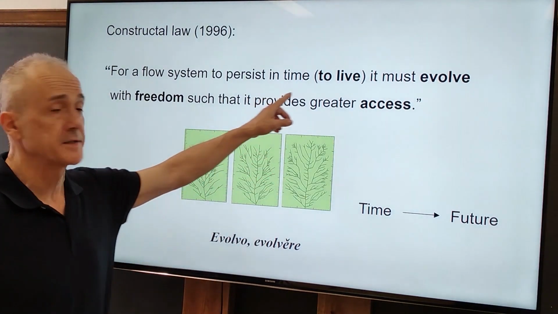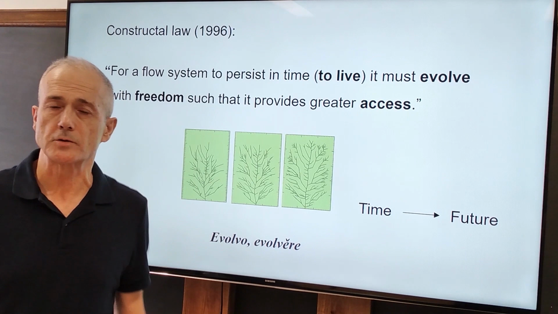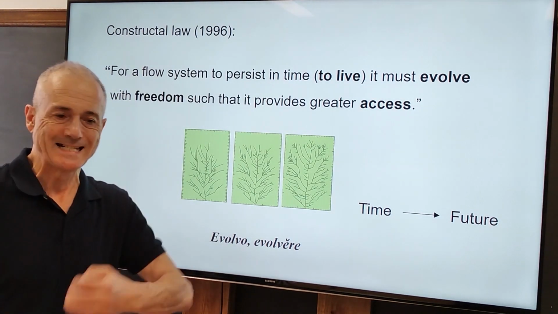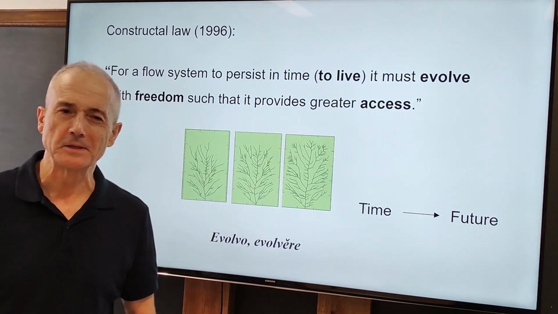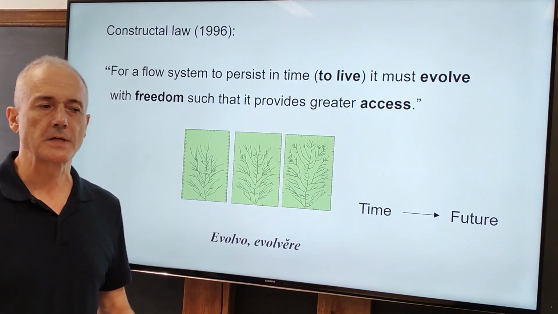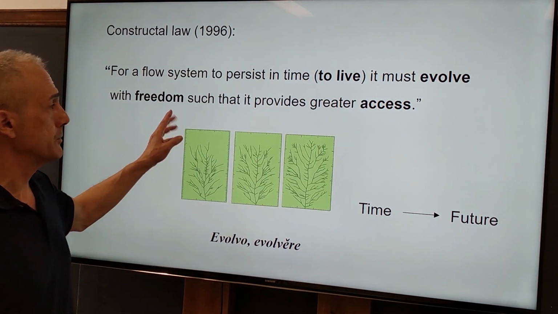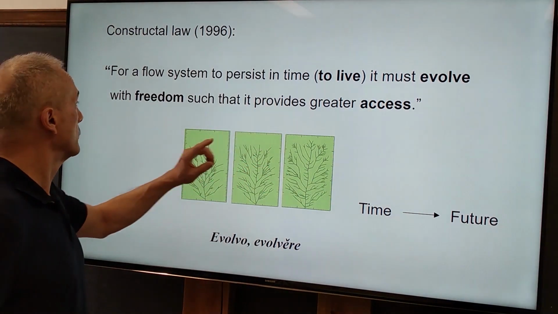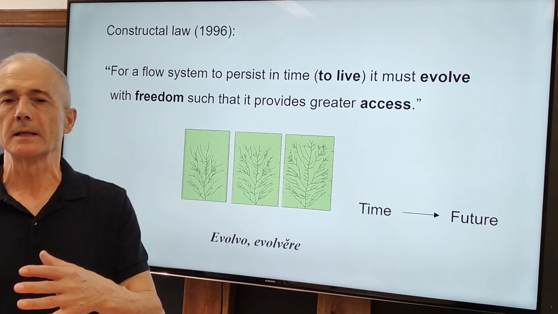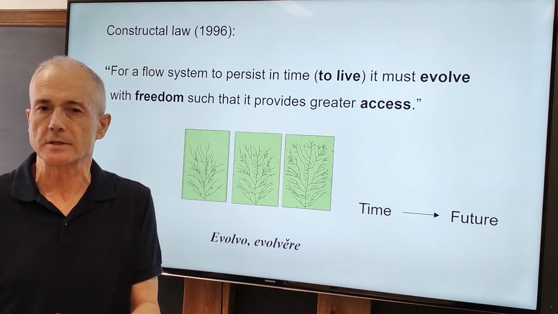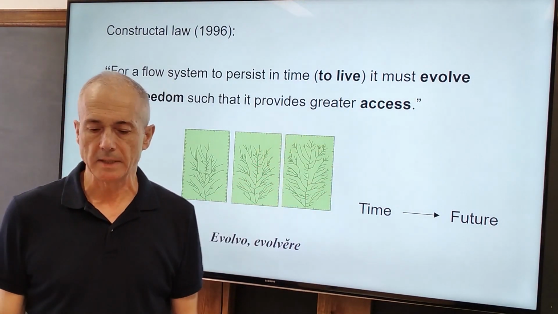Let me explain. This is the physics definition of life, because in thermodynamics we already have the physics definition of death. It's called the dead state, or the being of a system where nothing moves. There's no flow, nothing changes. The boundaries are not showing deformations over time, and so on. So the life state is the antonym, or the opposite of the dead state. Important here are the three words shown in bold letters: to live, and then to change with freedom, toward a greater access. These words really mean one and the same thing, which is freedom itself. Because without the physical features that allow changes, there is no life, meaning there is no movement, and also no access.